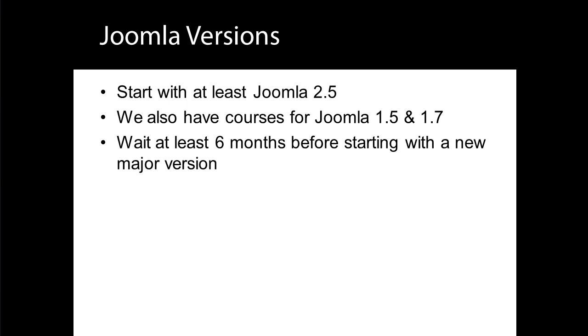For example, Joomla 3 will be released in September 2012. But Joomla 2.5 will continue to be supported until the end of 2013. But the decision mostly rests on your website needs. You need to decide what your website needs to do, check if that functionality is available with Joomla, and if you need to use an extension, check that the extension is compatible with your desired version of Joomla. If in doubt, start with an older version of Joomla, as you can always upgrade later. You can't start with a higher version and downgrade if you make a mistake.